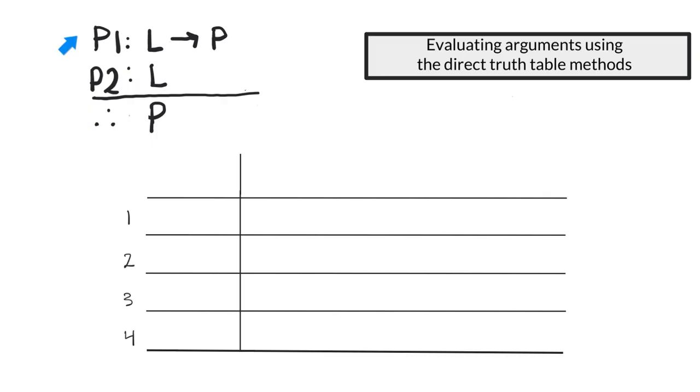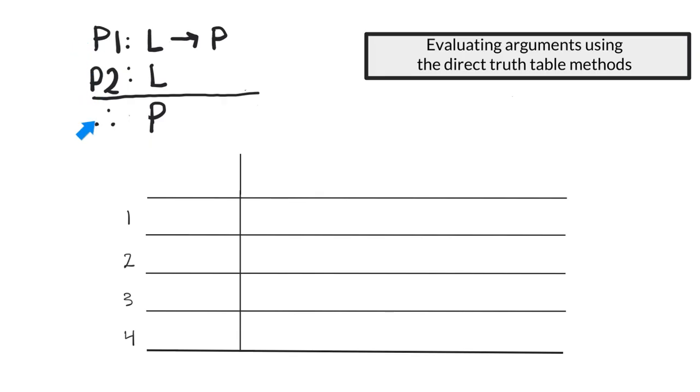So we've already got the argument symbolized. Premise one, if L, then P. We could just say L stands for you loan me $20, P stands for I pay you back tomorrow. So if you loan me $20, I'll pay you back tomorrow. Premise two, you loan me the $20, and the conclusion is I pay you back tomorrow. So it's already symbolized for us. And you see that it's stacked vertically. The statements are one on top of the other. And this is our standard formulation of the argument.